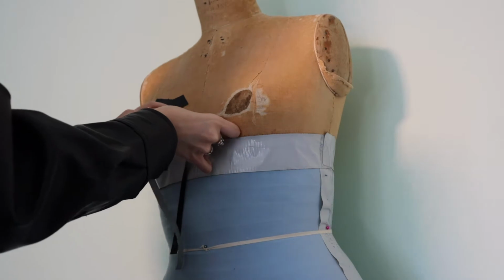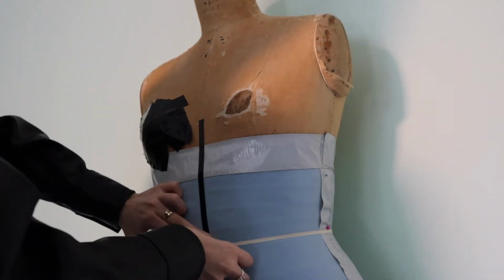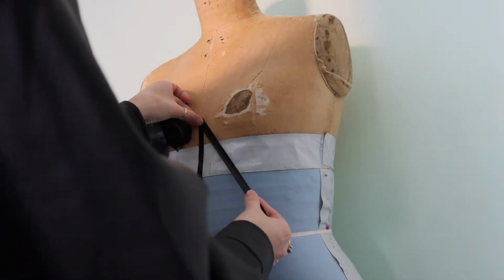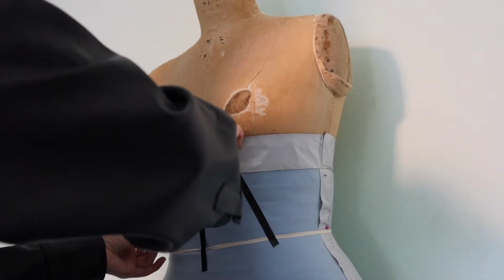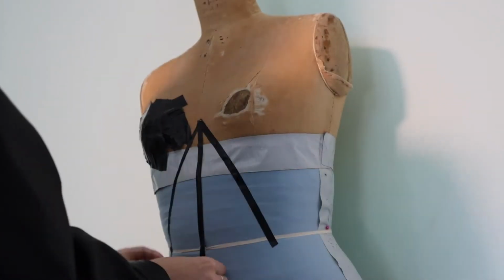Before we start, let me address the elephant in the room. Yes, my dress form is missing one boob. I had to put it back together with duct tape and cotton, but it worked out. I used black duct tape and I cut it into super thin strips, and I started creating the shape of what I wanted my pattern or my corset top to look like.